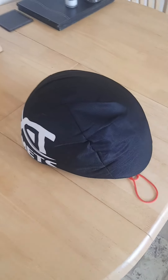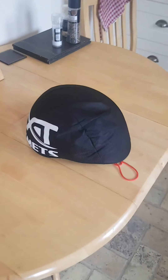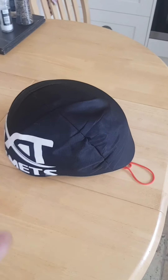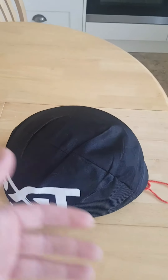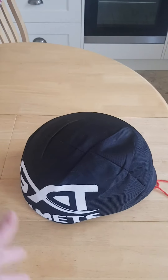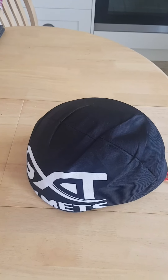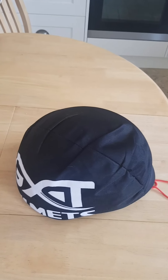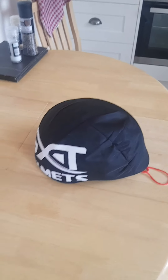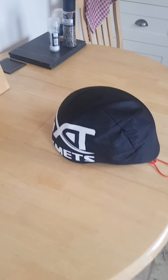Here it is guys — it comes in its own little bag case protection cover. It literally came like this, but it was covered in really good bubble wrap. Basically that was it inside, covered in plastic as well. It was well protected — didn't look the greatest but it done the job.